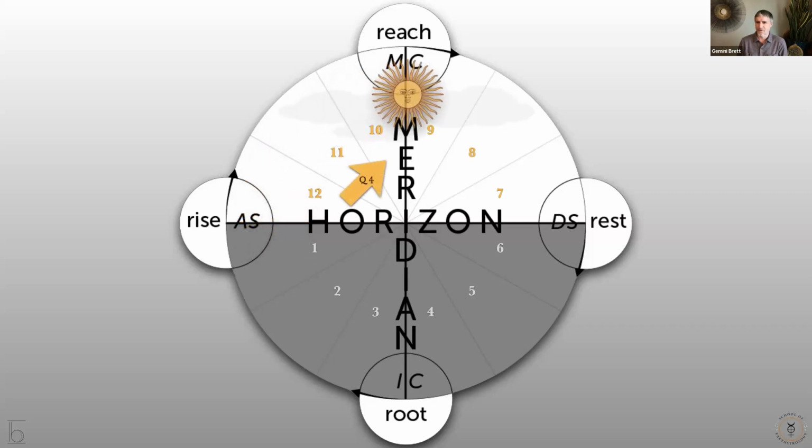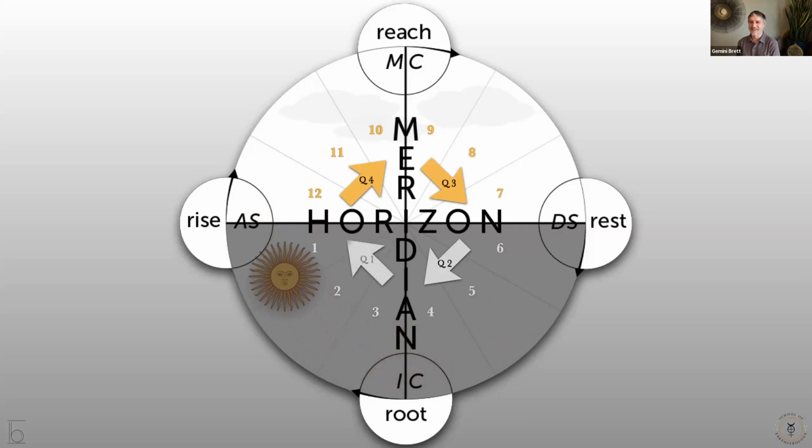This is called the fourth quadrant, and this the third, and this the second, and this the first. Now, it's an odd thing, once again, that just as the sun rises from the first house into the 12th house and then goes 12, 11, 10, 9, 8, 7, 6, 5, 4, 3, 2, 1, backwards, we also go backwards through the quadrants. The fourth quadrant is the 12th, 11th, and 10th houses, at least in a quadrant house system.